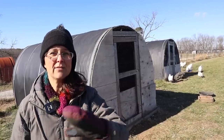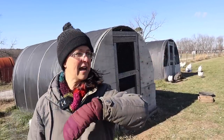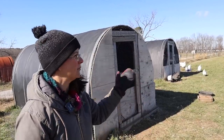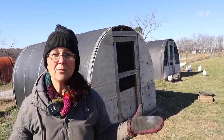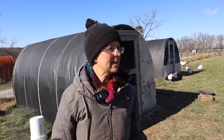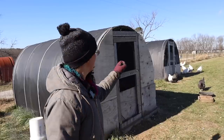You'll notice that we have given them access to this area out here. This is where we have our orchard and our garden. Someday we'll have grapes and berries. Generally, they're just isolated to the chicken moat, which goes all the way around this area. But this time of year, we really like to let them out to scratch around in the garden, eat up anything that we don't need out there, eat any bugs and things like that. And they just really do enjoy that freedom over the winter. So let's just head over and take care of the ducks.